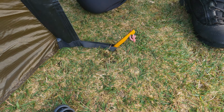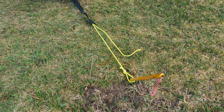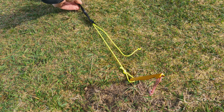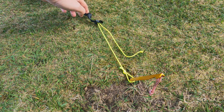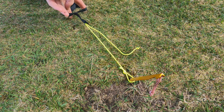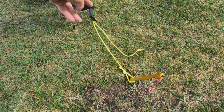which brings me nicely on to this workaround that I want to show you. Let me talk you through what you're seeing here and how I believe it brings some advantages. Then I'm going to show you how I actually set this up from scratch. So starting furthest away from the camera, my finger here is inside that traditional tie out loop that comes out from the base of the tent. That loop there is the standard loop that comes with the tent.